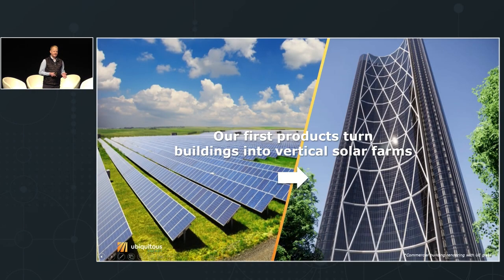This is a totally new technology we've developed at Ubiquitous Energy, a company I co-founded out of MIT. We're first using this technology to turn buildings into essentially vertical solar farms. The picture on the right is a building in Calgary, Canada called the Bow Building, rendered with our technology. Our technology is designed to blend in and be incorporated into our building materials as a sustainable way to generate electricity with the surfaces we're already using.